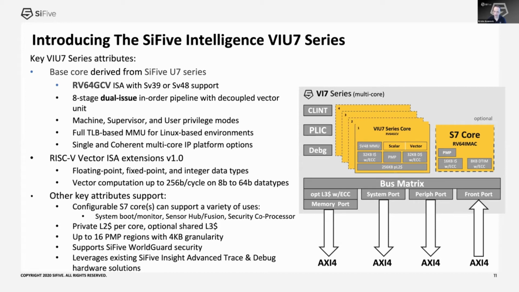The cores also support the full RISC-V PMP system, physical memory protection, as well as the memory management unit. So you can isolate Linux from the rest of the system for extra security. We support SiFive WorldGuard security, which tags bus transactions and keeps things secure across the buses. We also have full support for the existing SiFive advanced trace and debug solutions in the system too.